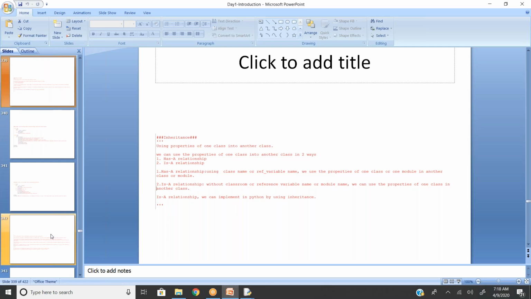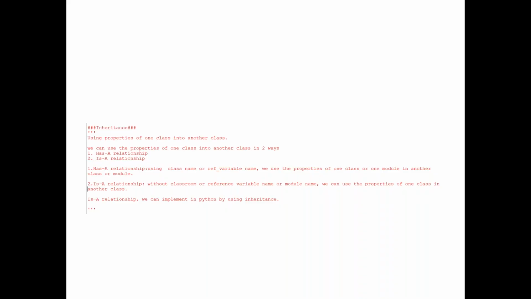No more. The next concept is called inheritance. Inheritance is nothing but, in simple terminology, the habits of a father or a mother coming to the child. In the same way, in inheritance, the features of one class come to the other class, or the method functionalities you are sharing to another method. Instead of the term features, I'll use the term properties since it's a programming language. So we use the properties of one class in another class.